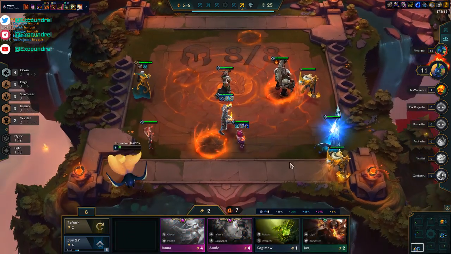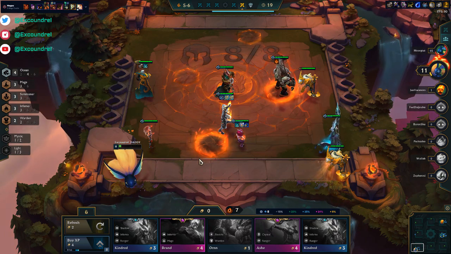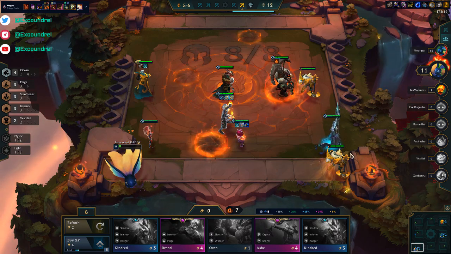Nami 2. That's such good assassin bait. And now we just need one more Yorick. We got a Nami 2. Ah, yes, let's go. Now we just need one more Yorick, and then we've actually got a pretty solid comp.